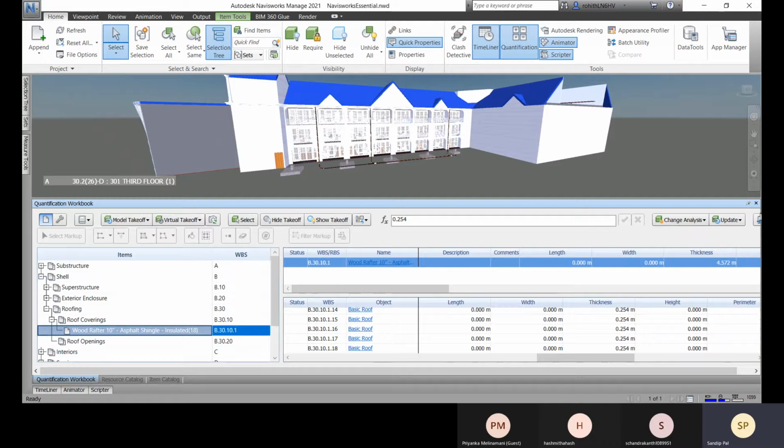Okay. Now, if you don't want to do it manually, and if you want to do it for the whole model, so that you also can do it.